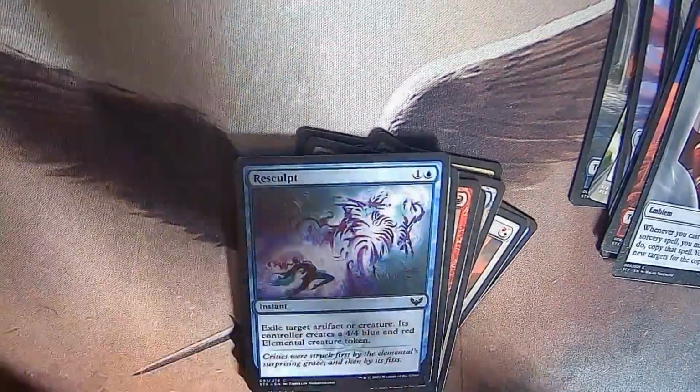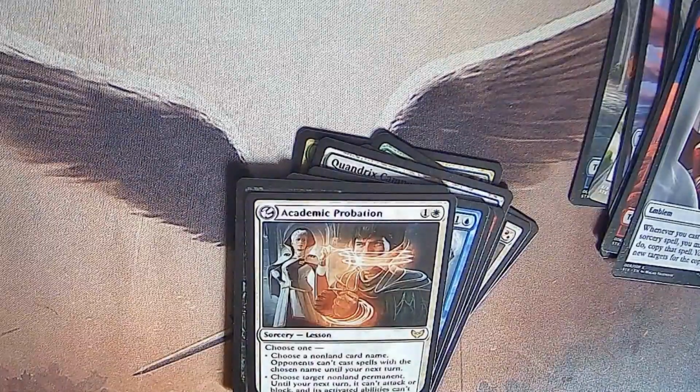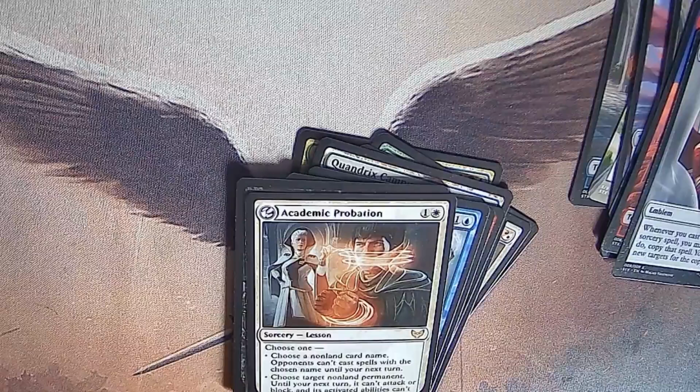Now the Dragon's Approach. Seen. Academic Probation, 1 and a white. Choose a nonland card name. Your opponents can't cast that until my next turn. Or choose a nonland permanent. Until the next turn it can't attack, block, or activate.